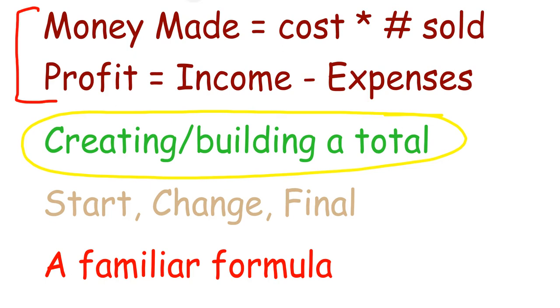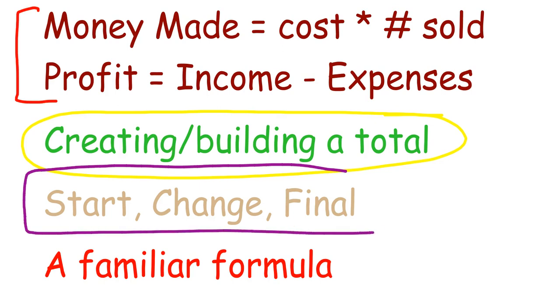We also have some situations like the airplane, where our process basically goes start, change, final. We start somewhere, some change happens, and we end up at a final altitude. We end up at a final value. And if that's the case, then we should follow the steps of starting somewhere, making a change, and then ending at the final.